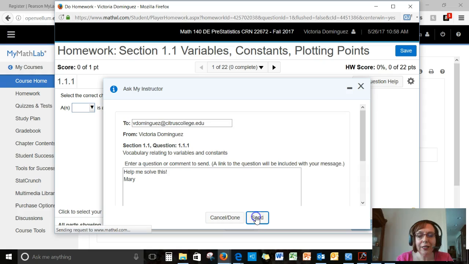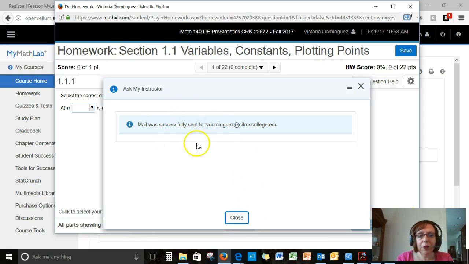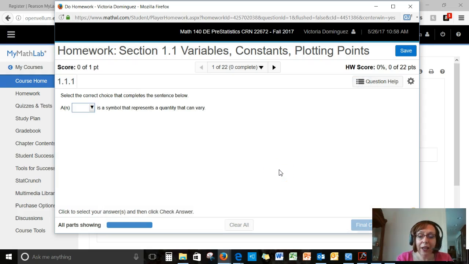Then when you click send, you see that mail was successfully sent to my email address. What I see on my end is the exact problem that you are having trouble with. It looks just like this. It helps me to help you a lot. And you may have heard my email, I'm not sure if you did. That was me receiving the email.